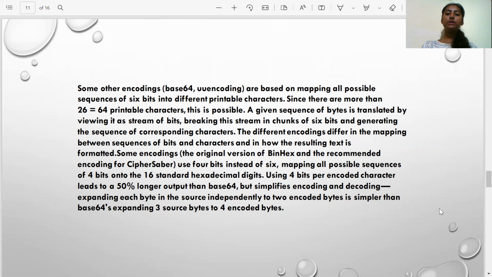Using 4 bits per encoded character leads to a 50% longer output than base 64, but simplifies encoding and decoding, expanding each byte in a source independently to encoded bytes is simpler than base 64, expanding each byte to 2 encoded bytes.